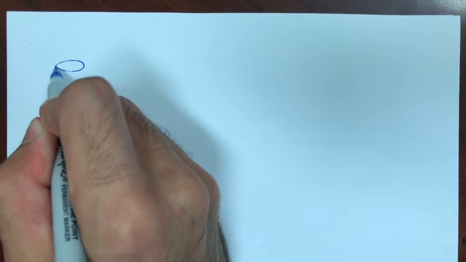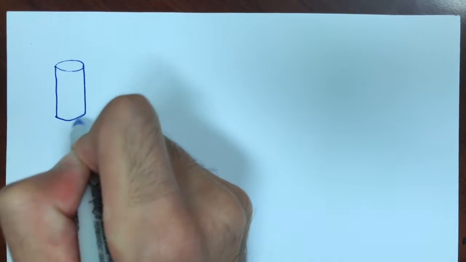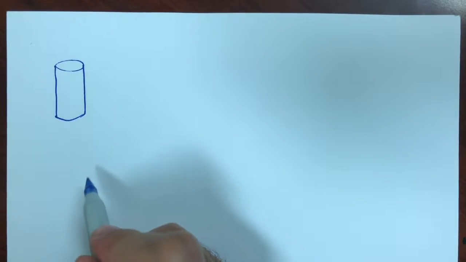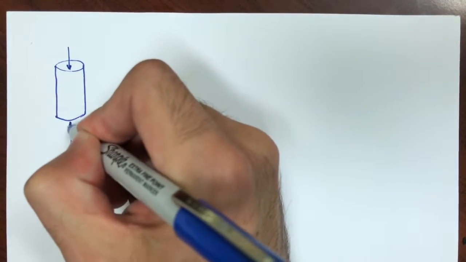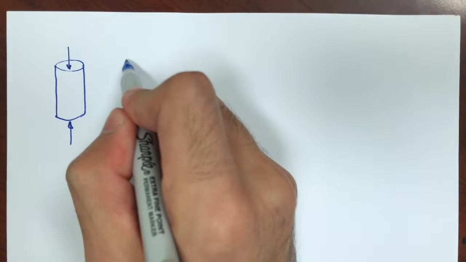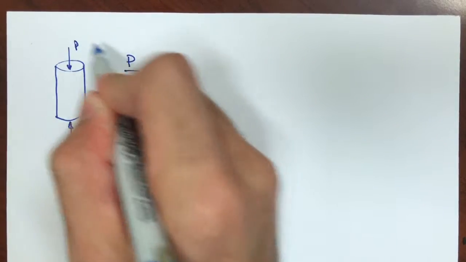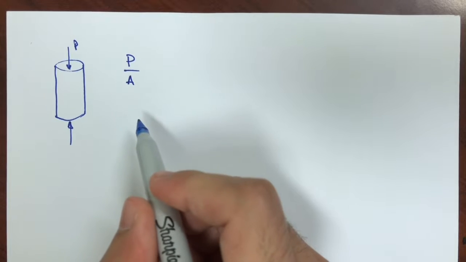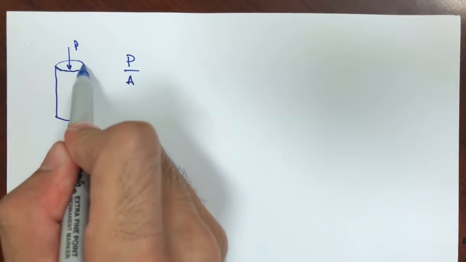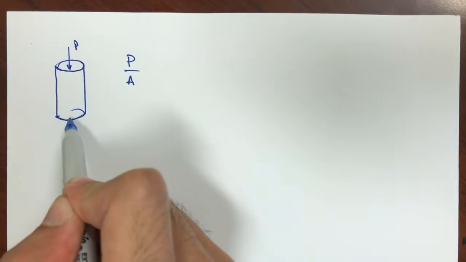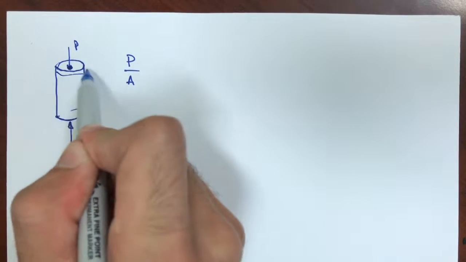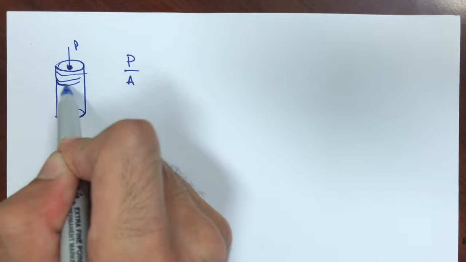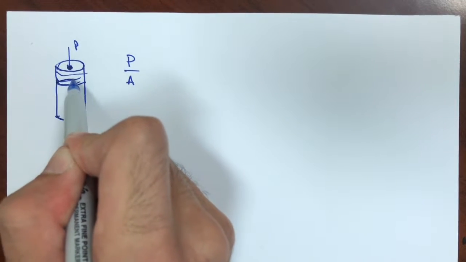If I have a rod, whatever kind of structure, it doesn't matter if it's tubular or circular, it can be anything, and it's subjected to a compressive force. We define the stress as that force, that load P over area. In reality, when we're close to these surfaces, there's going to be a higher stress here, and as I move down and down and down, at some point those are going to be actually distributed.